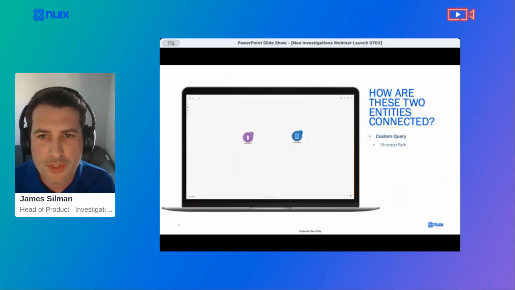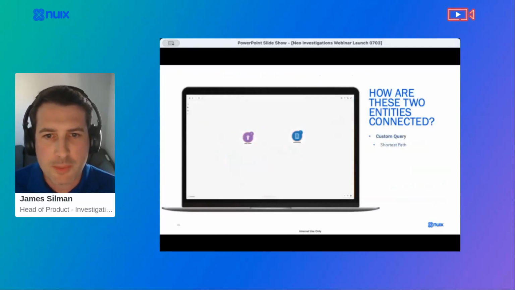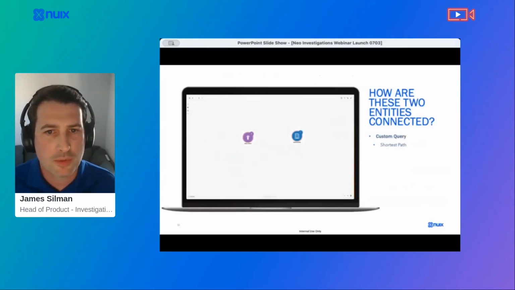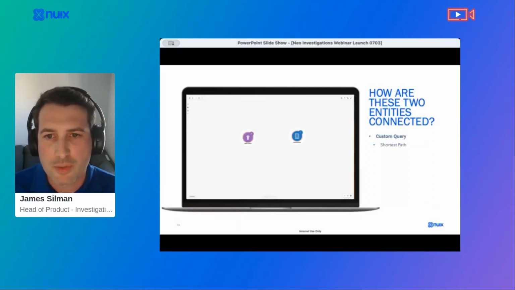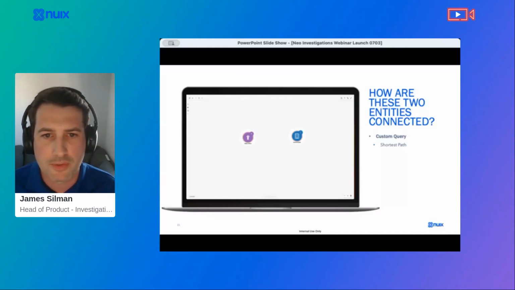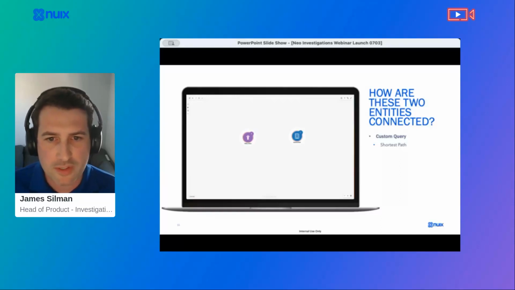They always say a picture is worth 1,000 words. So a seemingly simple question, how are these two nodes connected? Traditionally, this would be a painstakingly manual process, having to do search after search while trying to uncover a path between those two nodes. What happens when you uncover a new person of interest? Now you start again. This process is time consuming and doesn't really work well with being able to quickly iterate on different questions that you might have as part of an ongoing investigation.